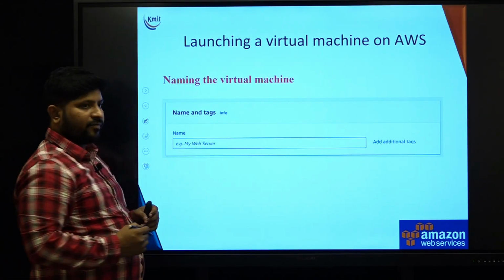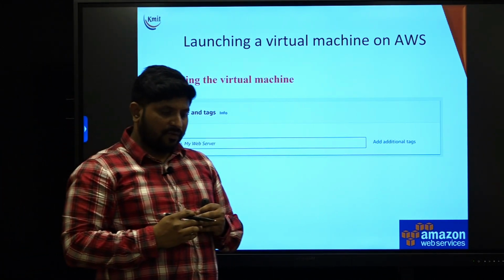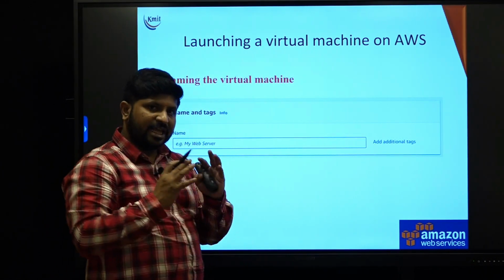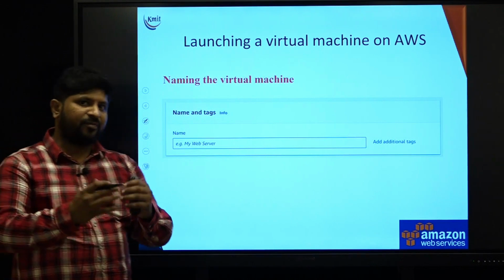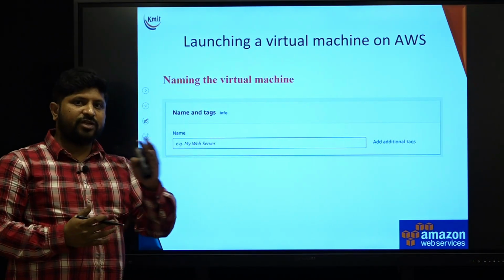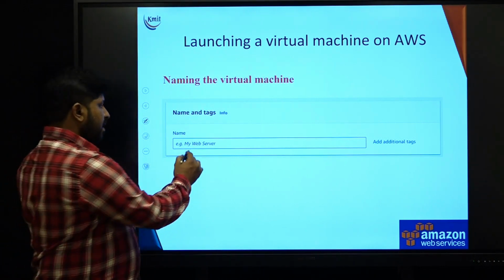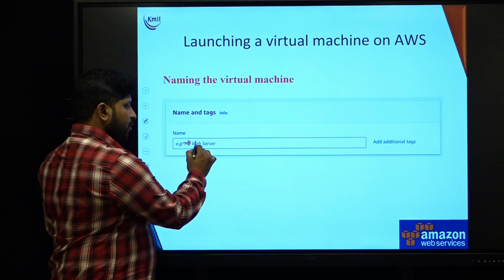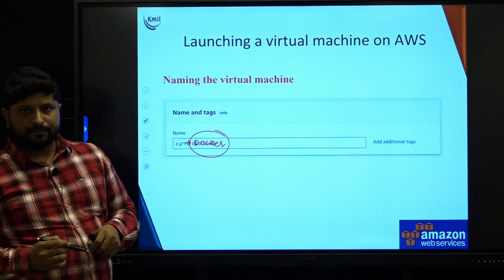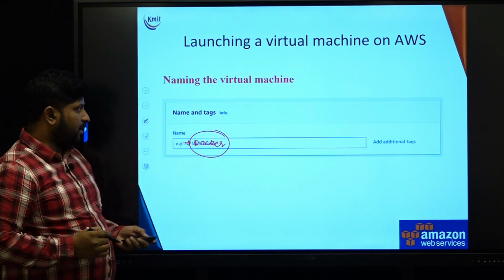Naming the virtual machine. Why we name our virtual machine is, if we are deploying 10 to 20 different virtual machines, then each virtual machine is dedicated to a particular task. So to have a bifurcation between one virtual machine and another, we name that particular virtual machine according to why we are deploying it, such as Docker. We can name it in any manner.